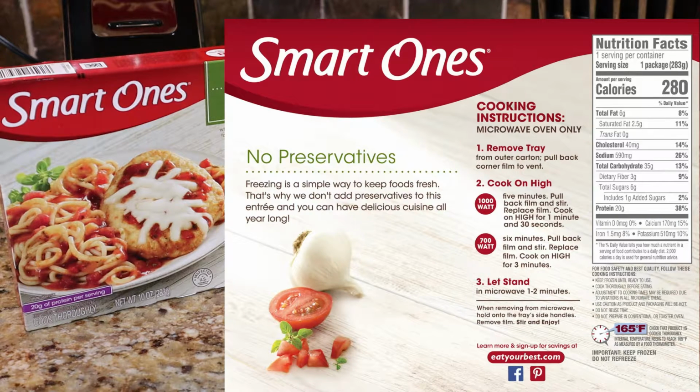Protein, 20 grams. Vitamin D, 0. Calcium, 170 milligrams. Iron, 1.5 milligrams. And potassium, 510 milligrams. Again, pretty high on the sodium here. I find that a lot of these meals are high in sodium. Not sure why that is. And now let's see what it looks like.